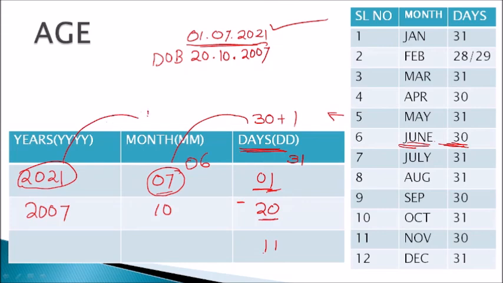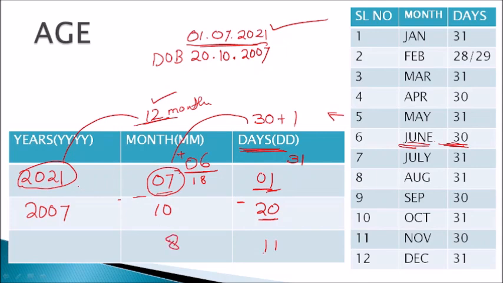So 1 year we know it's 12 months, so here no need to get confused. इसमें confusion होने की कोई बात ही नहीं है. 12 plus 6 will be 18, क्योंकि 6 हमारे पास पहले से था और हमने 12 months अभी बोरो किया. So 12 plus 6 will be 18. Now you can subtract 10 from 18, then you will get the answer 8.